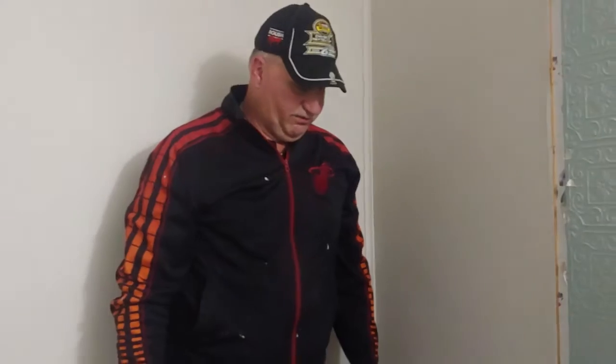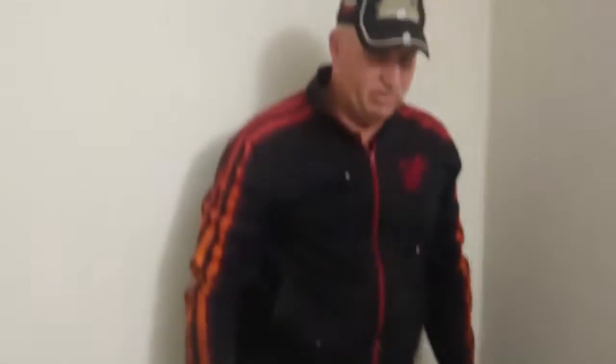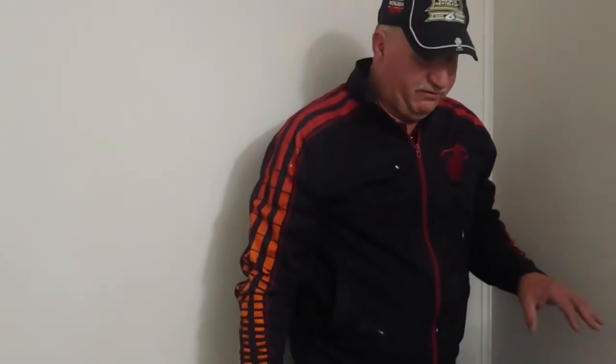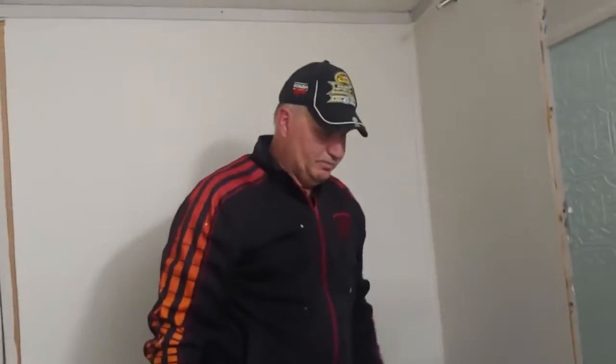So next we're going to just try to get the floor out. They have run a paneling over the floor, some overlayment that they sell at Lowe's and Home Depot. And it's probably fastened with screws, and then this is glued down tile. It's peel and stick. So what I'm probably going to do is get a saw and cut, and I know one floor joist is here and one's over here. So I cut in the middle on both sides of that, and I should be able to rock it back and forth and get it out.